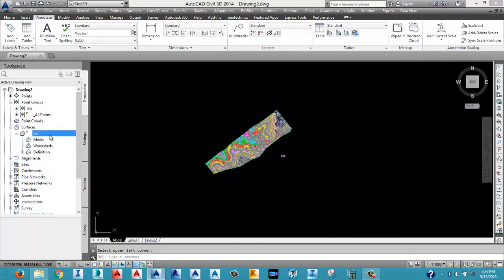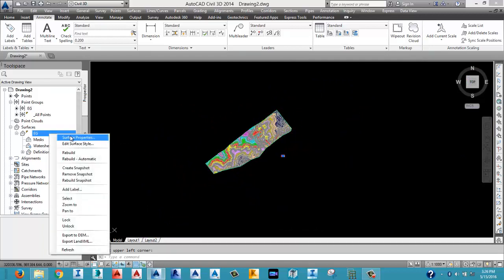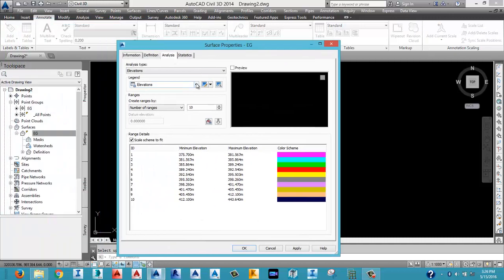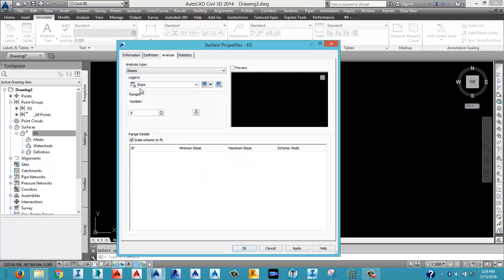So the next analysis we'll be carrying out now is slope analysis. Going back to your surface properties, from the analysis type drop down, pick slope. I pick slope. The number of ranges, I might leave it at 8.